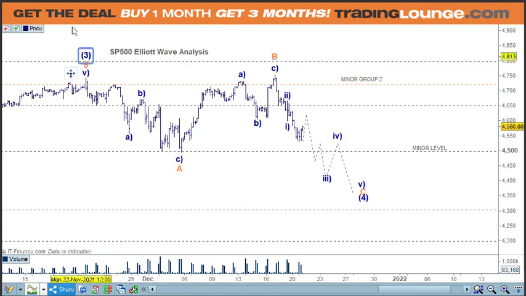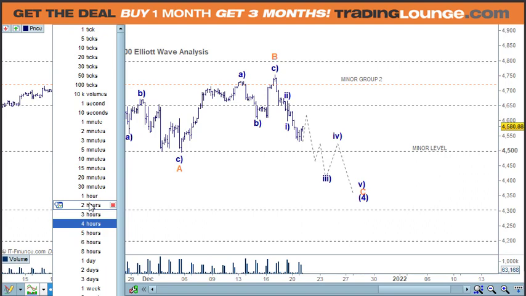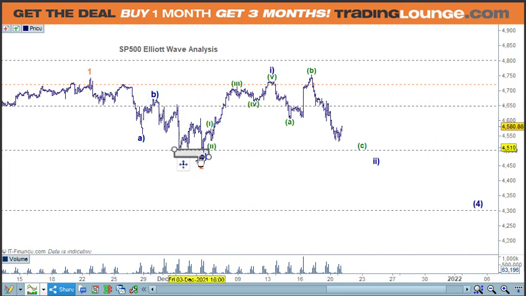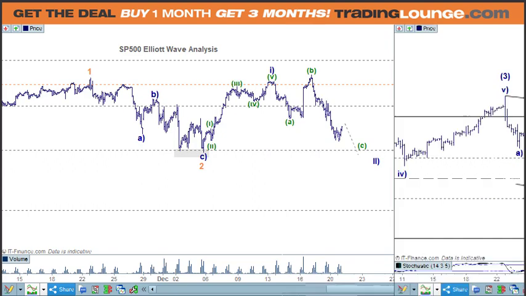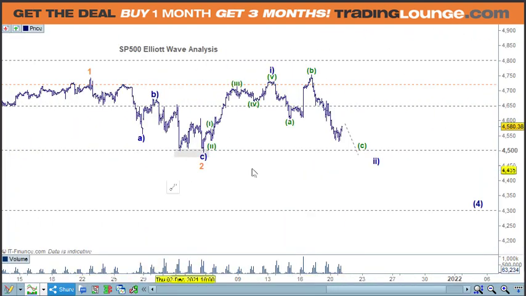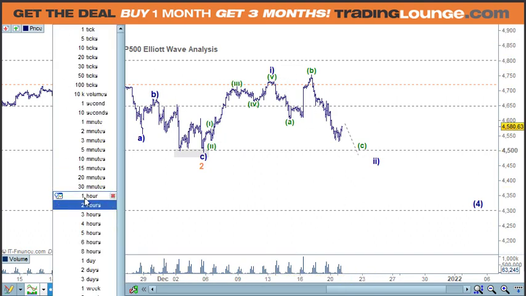I have a bullish count for this, but I don't think it's in the running, because with wave 1 here, ABC for 2 here, 1, 2, 3, 4, 5 for 1, and an A and a B and a C back for wave 2, that means we'd still need another wave down here to make 5 waves down for wave C, which will take us below here. And the NASDAQ's already trading at its previous low here as well. If I bring that across, it's already probably breached it. So that's not going to work, and we can eliminate that particular count.